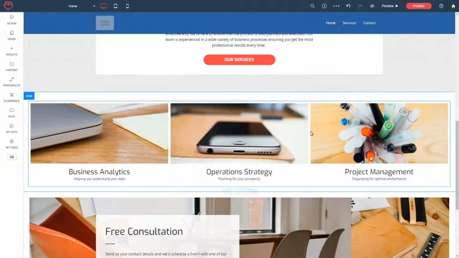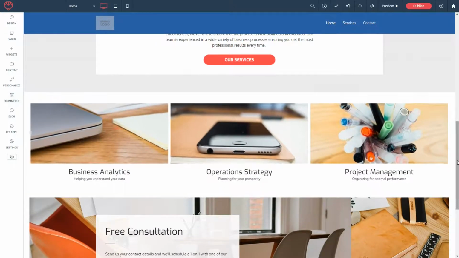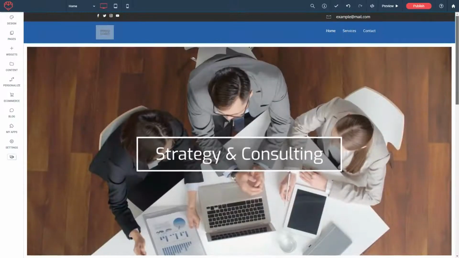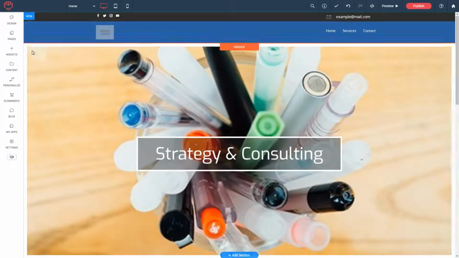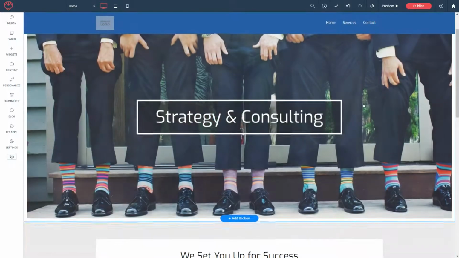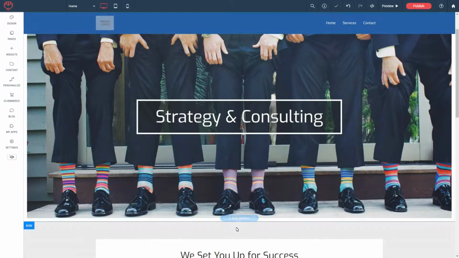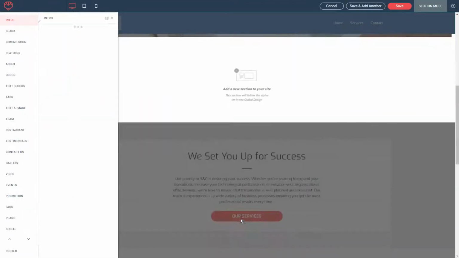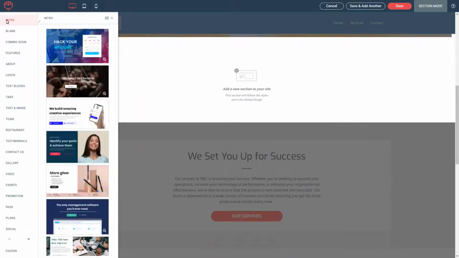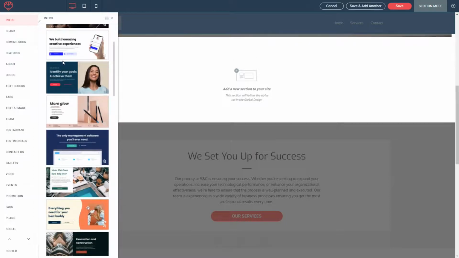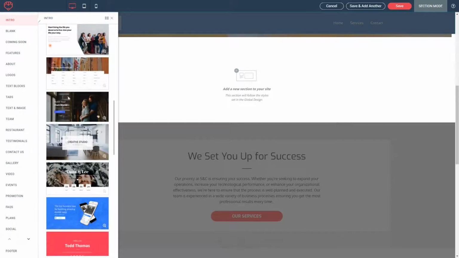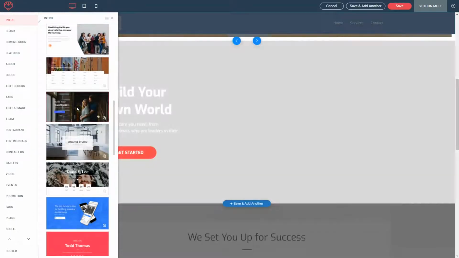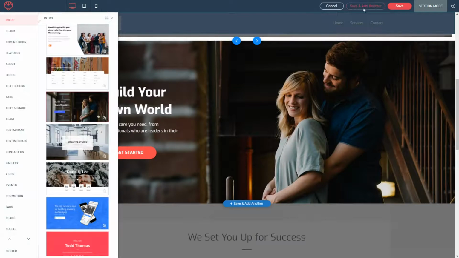As I said, you can actually play with anything on the rows. You can change everything on this website to your liking. You might want a different way this looks. And the best way to do this is to go to the bottom of this and say add section. And we have the intro section. So this is how we might want the intro to look. And we've got various different templates here that we could use. This one looks a good one. Let's select this. And we save and save.